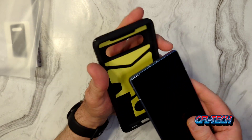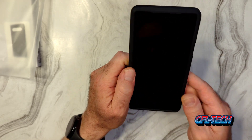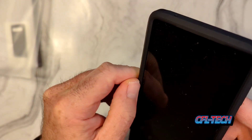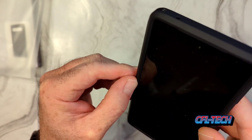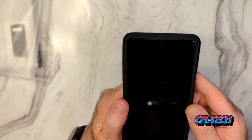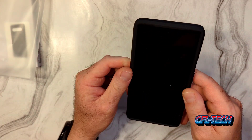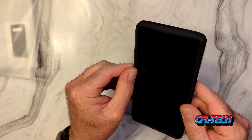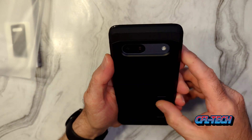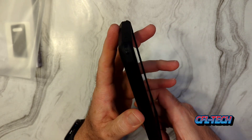Let's go ahead and put it on. You can see it's definitely thick on the sides. It doesn't go much over the display, but it kind of encases it — similar to the official Pixel 7a case — with an elastic-y feel that hugs the edge of the screen. Really nice, good feel for protection. The back is very smooth but not slick at all.